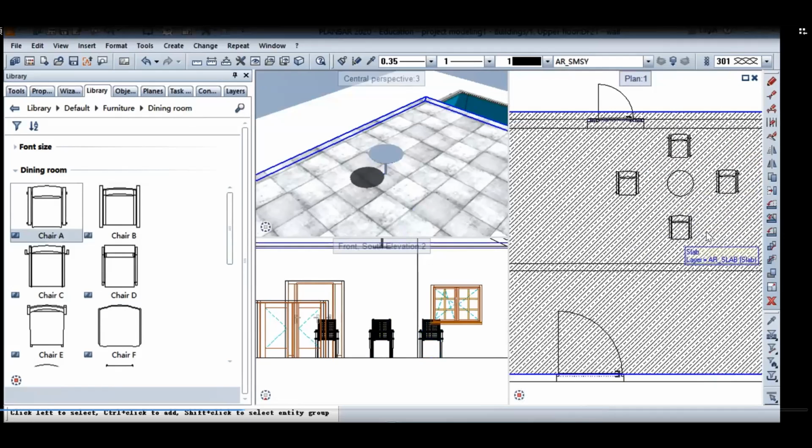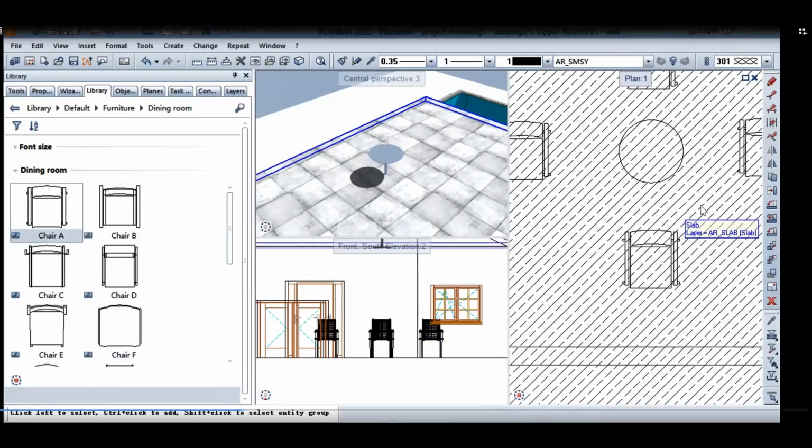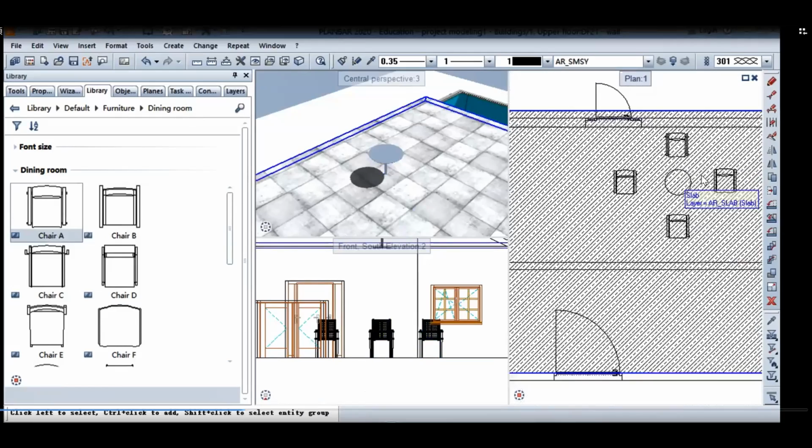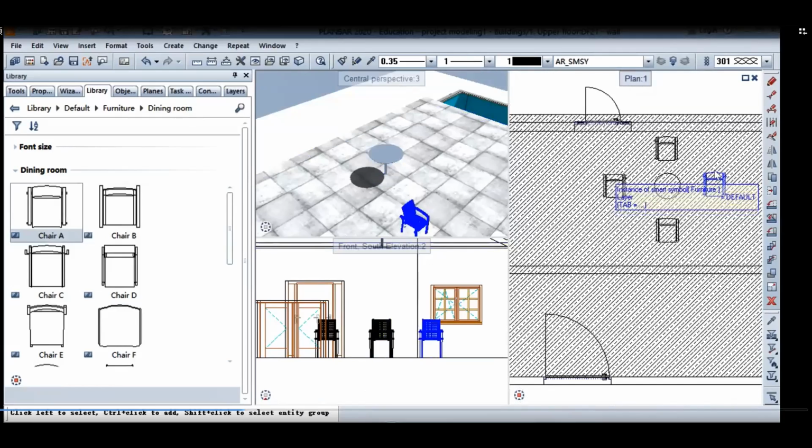Okay. Now we rotate the direction of the chairs one by one.